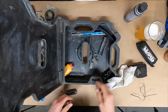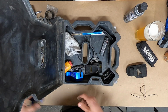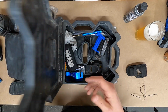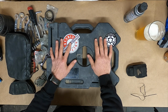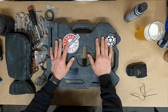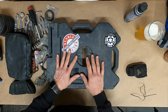So I always carry that stuff just to make sure that I have the things I need in case of emergency. And to be real honest with you, this stuff, all said and done, when you load it all in there, it's only about 10 pounds. So I know that might seem like a lot, but if 10 extra pounds gets me home or doesn't ruin my trip when I'm on a 14-day trip, and I can keep going to complete the mission, then I'm totally fine with carrying an extra 10 pounds. Like I said, it does kind of suck being up high.